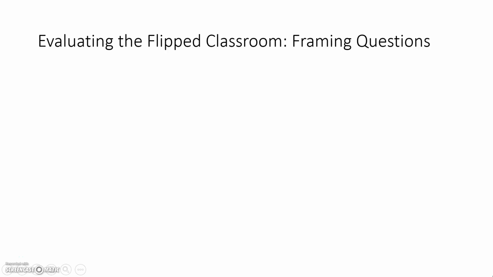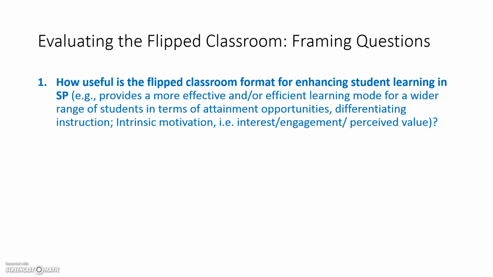We're now going to look at evaluating a flipped classroom. Let's assume that we've done some good design and we want to see if it works. First question in framing our evaluation is, how useful is it in the SB context? Is it more effective than what we're doing now? In what ways? Interest, attainment levels?